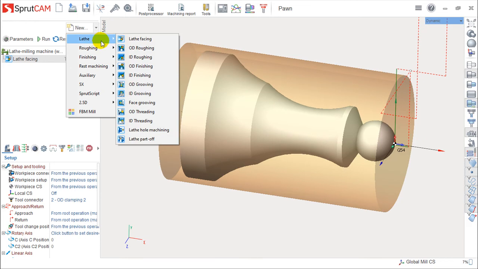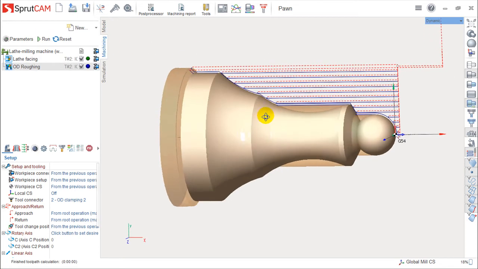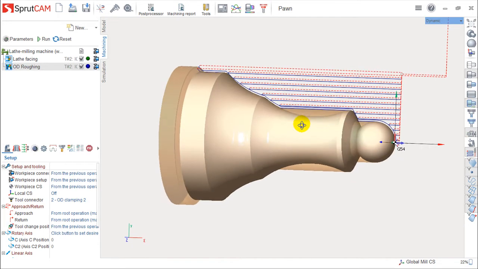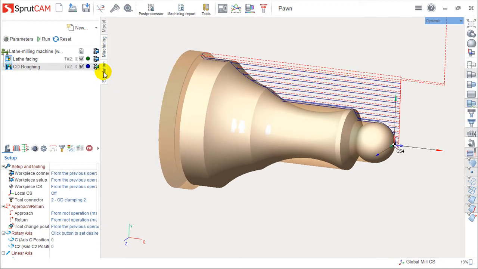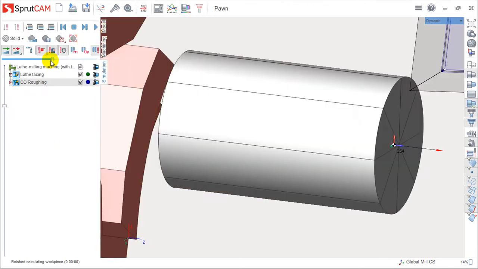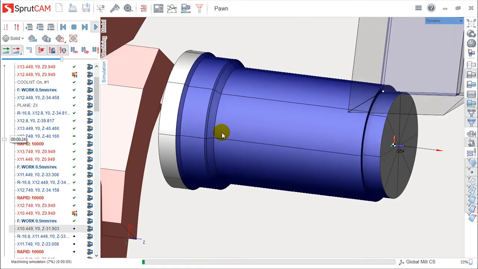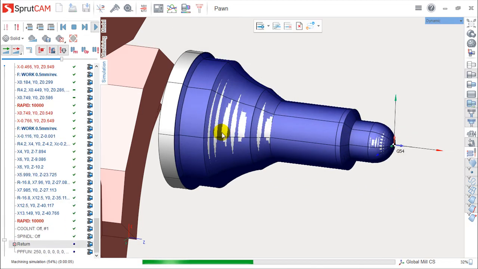A new one called roughing, and roughing will do something like this. It will approximate the shape by levels. So if we go here, we'll speed up this a little more, and it will work like this. Okay.